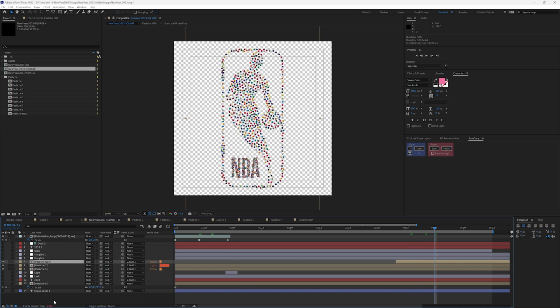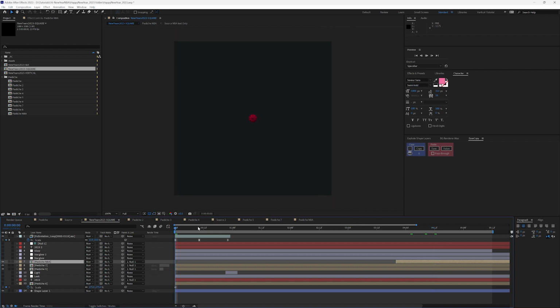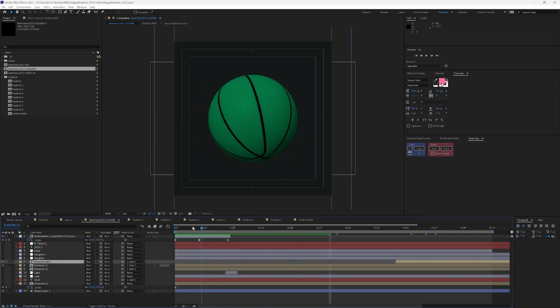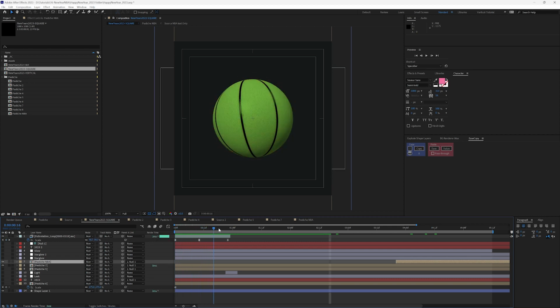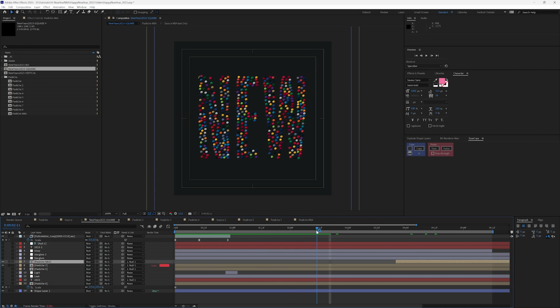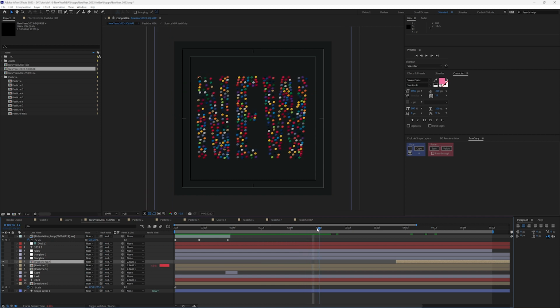All right, so let me turn on the background here. Let me RAM preview this so we can see what it all looks like. That's looking pretty good and is definitely in the direction that I wanted to go. It still doesn't really feel New Year's Eve, though. It's definitely basketball. It's definitely colors. It definitely represents all the different teams in the league. But I needed to push this a little bit further.